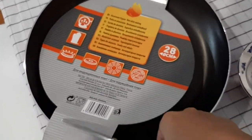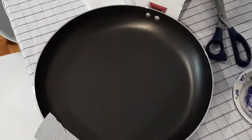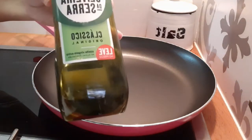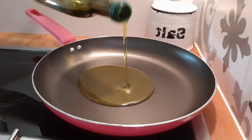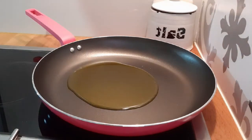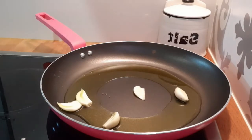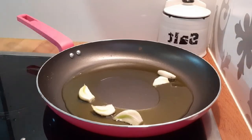Since we transferred to a new flat, I'm going to use this new non-stick pan. About 2 to 3 spoons of olive oil, or if you have sunflower or canola oil, it's okay, no problem, that's your choice. Then 3 cloves of garlic. Saute for 1 minute.